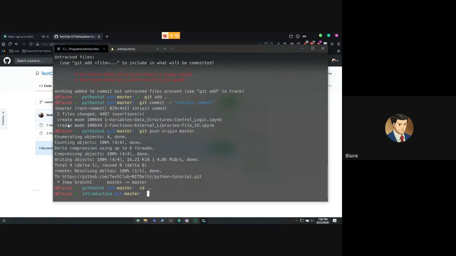I will go back and revert that commit because I accidentally committed this folder there.